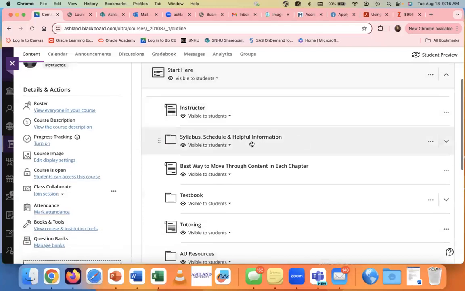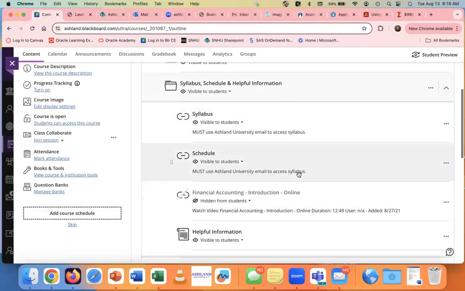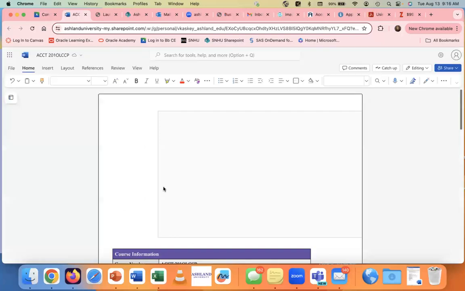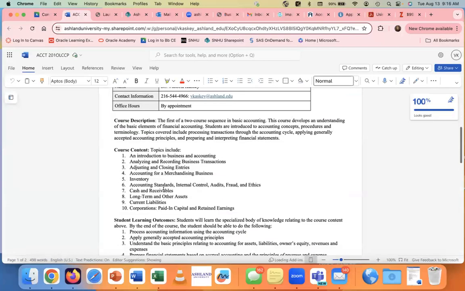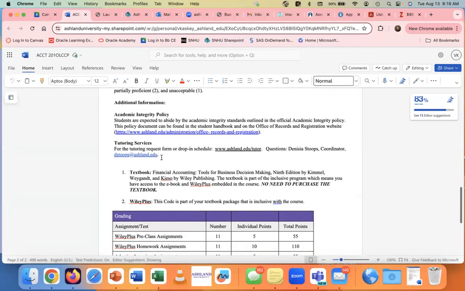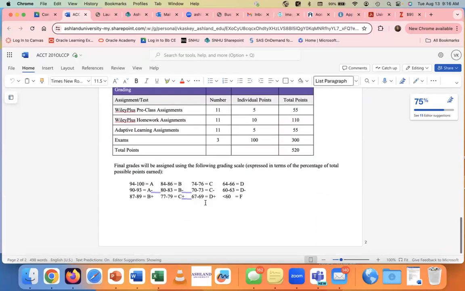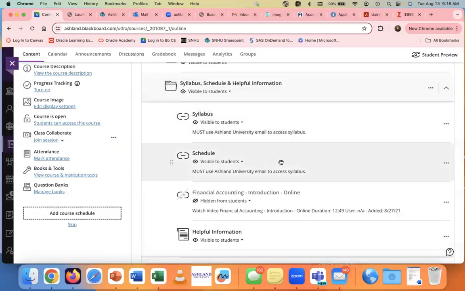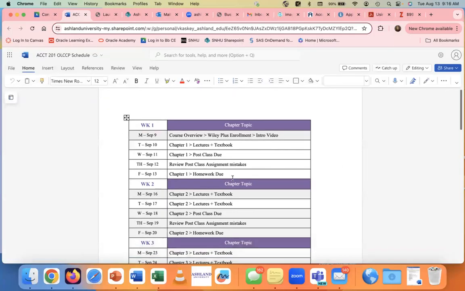A little bit about myself. The syllabus, the schedule is in here. And I'm not going to go over much of what is in there. You'll see that in the syllabus, you'll find the information mostly that you're interested about tutoring, and I'm going to add to that once I find out when drop-in tutoring hours are on campus. Those are held on the 7th floor of the library. Notice that your textbook is what is called inclusive, and you do not need to purchase anything for that. The grading scale is below. The schedule is here as well.